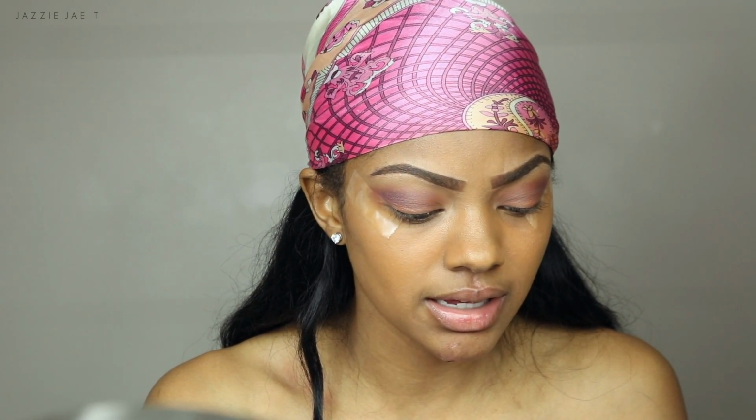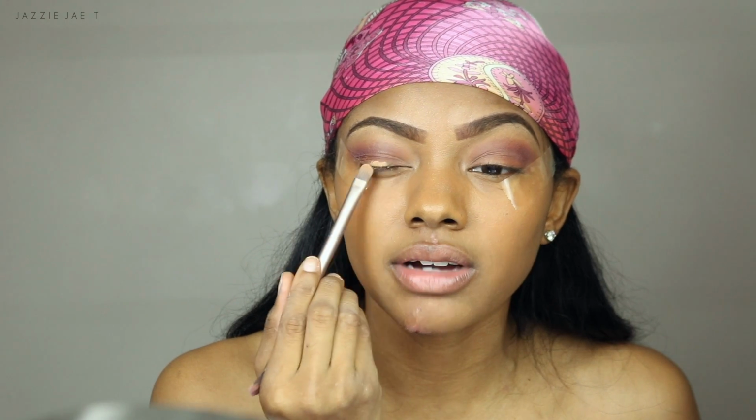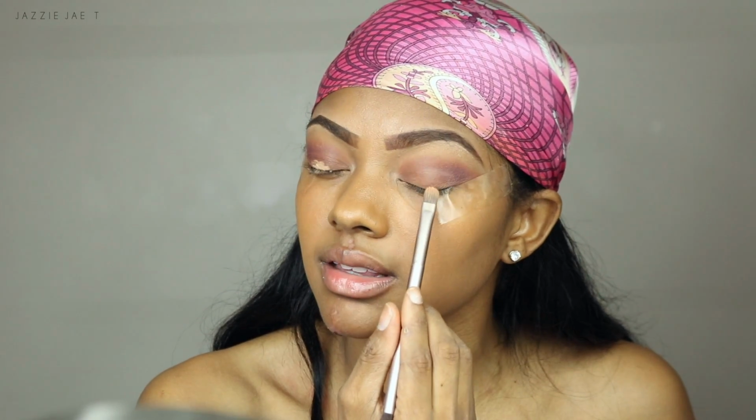Going back in with the NARS concealer on the other end of this same brush, which was the same brush I used in the beginning to apply it all over my lid. I'm just going to apply it on my lid again because I do want to do a small cut crease, but it's not like a defined cut crease, if that makes sense.